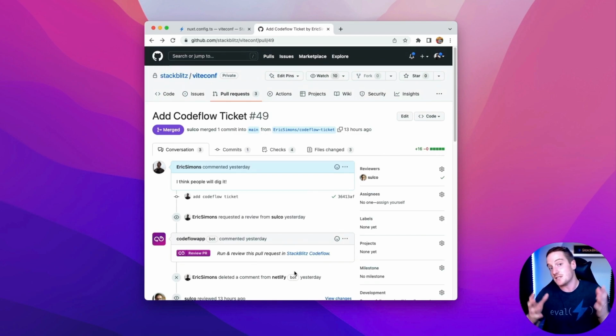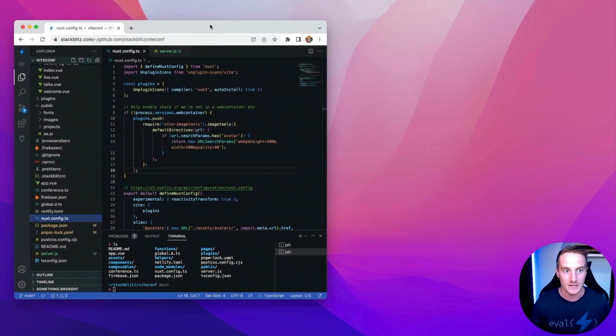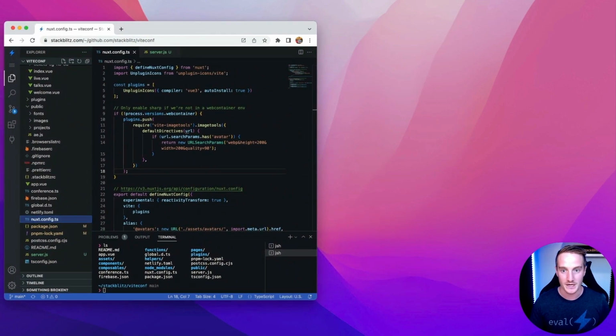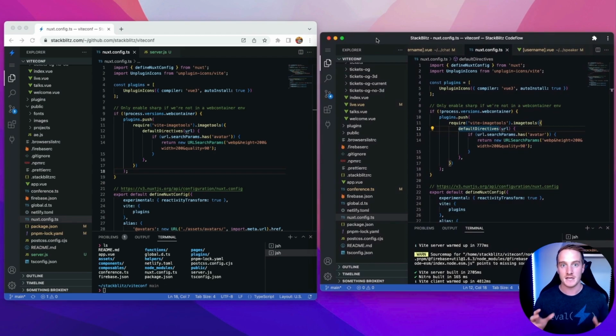And this might seem like a small example of this. And you might be wondering, okay, well, how much can you really do in this workflow? Like, how much can you actually run? Like, what's the delta between Codeflow and what I'm running in my local environment? So let me pull up my local VS Code here side by side with Codeflow. We can take a look at it. One of the things that VS Code really pioneered was the IntelliSense and language services, where I can actually hover over things.